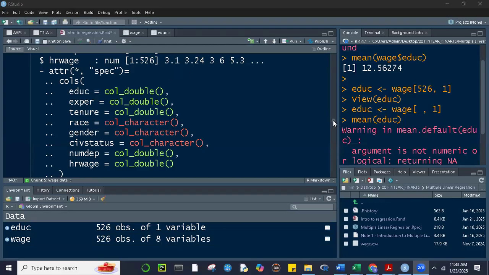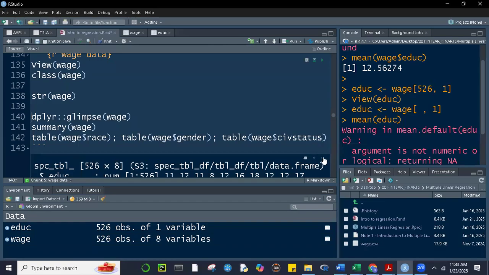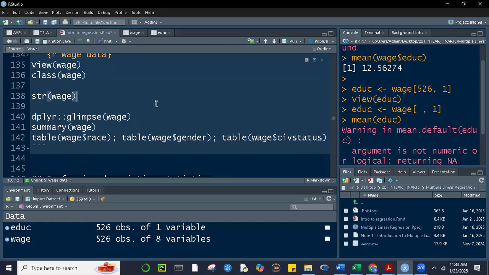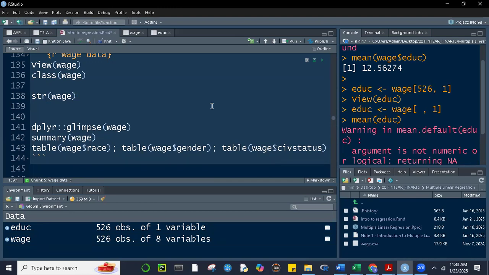Okay, let's move on. So we run the structure. Summary we did before. Summary, we said, will compute the first, second, and third quartile, the minimum, the maximum, and the average.